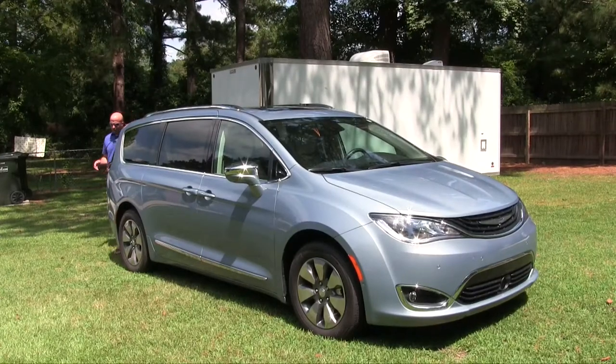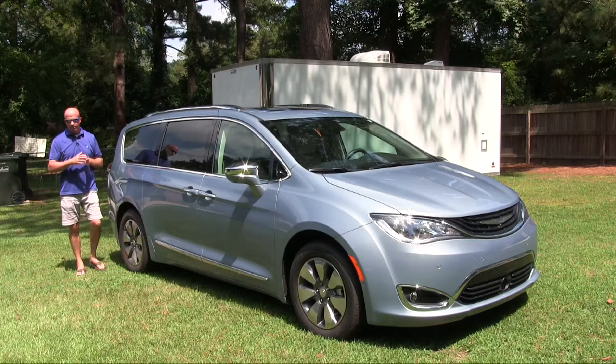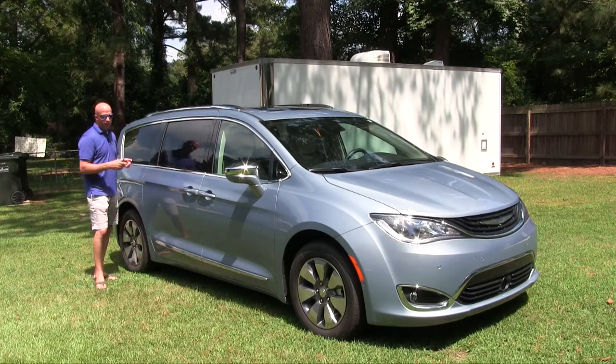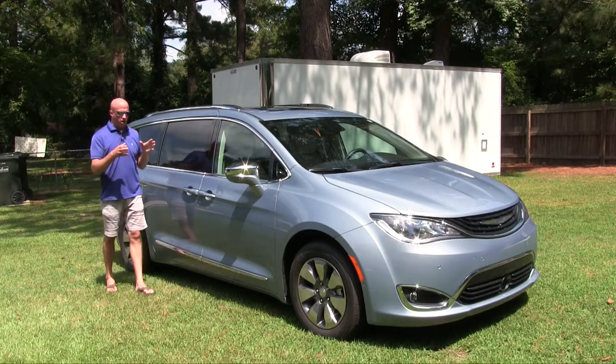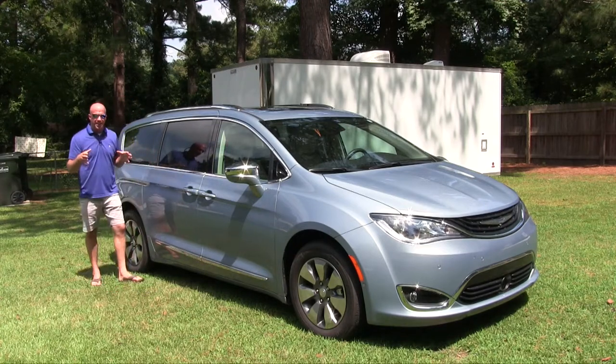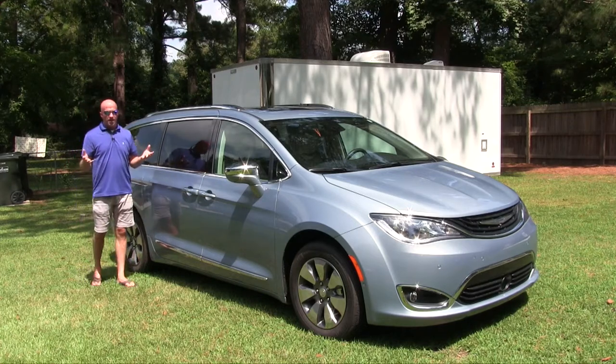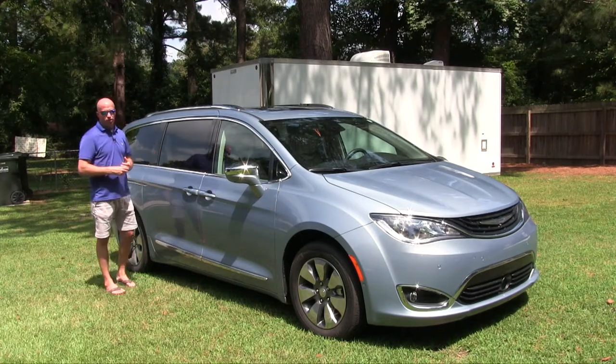Starting on the outside, the good old standard silhouette really lets you know exactly what this vehicle is from any distance — from a mile away, you see it and go 'minivan.' The hardest thing right now is to have this vehicle stand out among the crowd. A lot of the competition are mirroring one another, because after all, there's only so much evolution you can do to this vehicle.